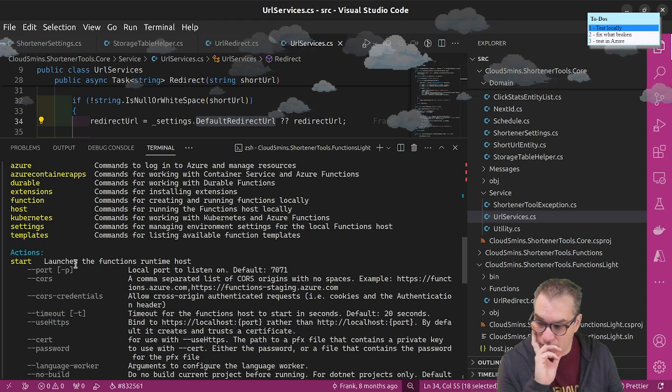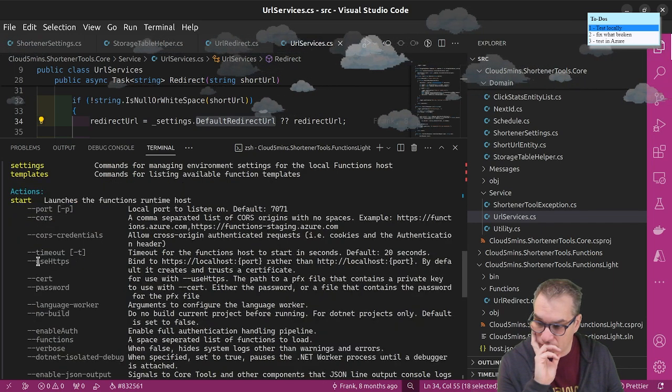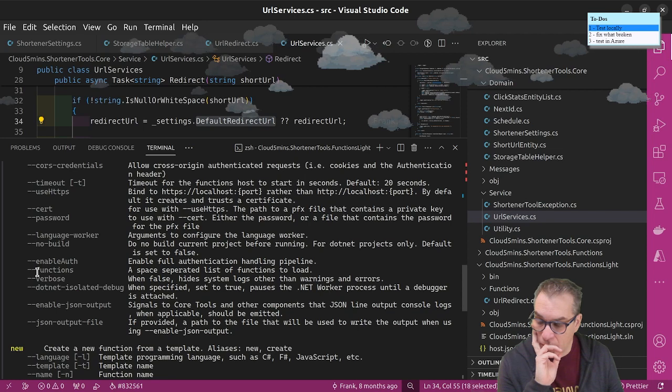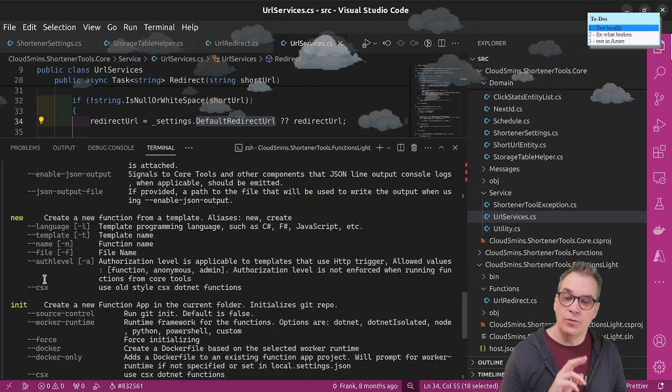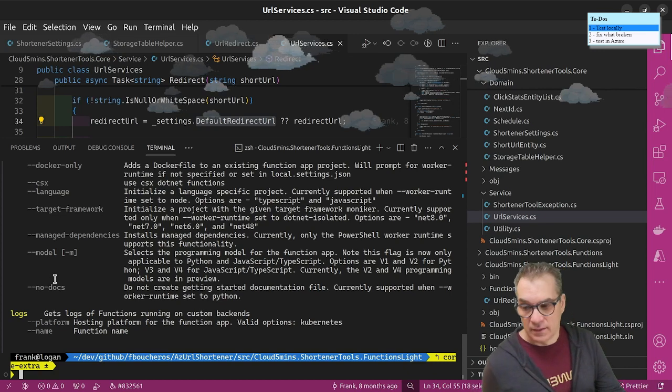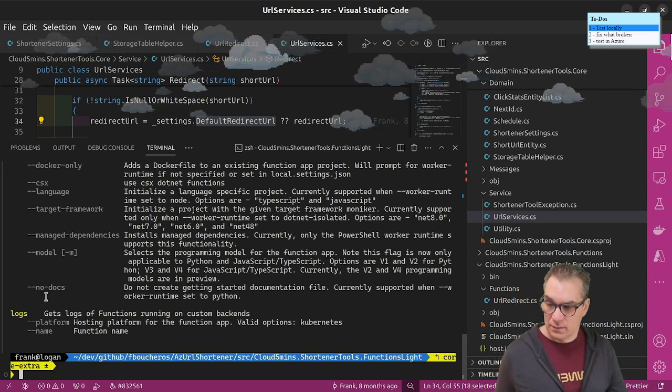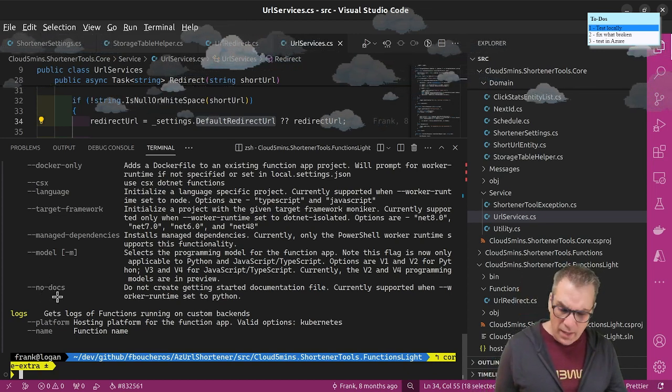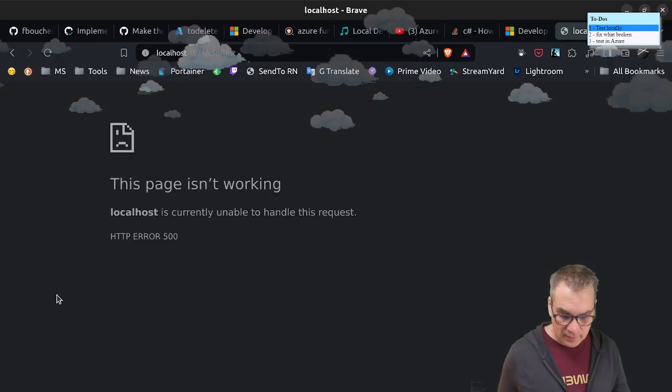So func start. Or maybe I need to do, like a .NET debug. No. Why is it so complicated?